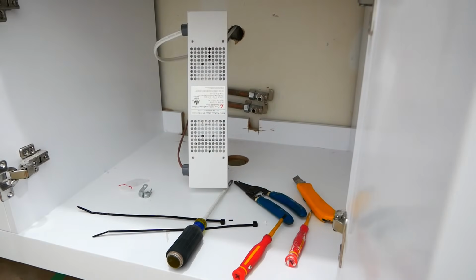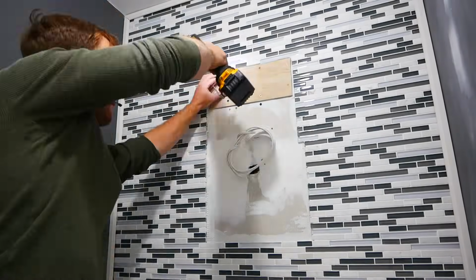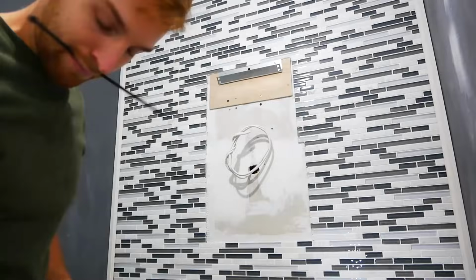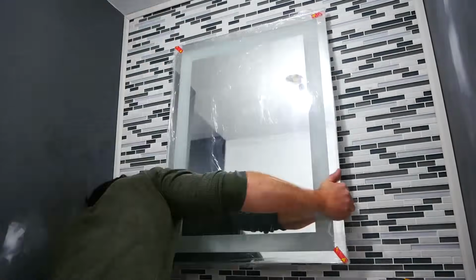This is the driver for the LED lights in the niche. I made sure to get one that was dimmable as it's tied into the pot lights, which will be on a dimmer switch. I mounted a piece of plywood to help support my mirror, and then made the connections and hung it up.